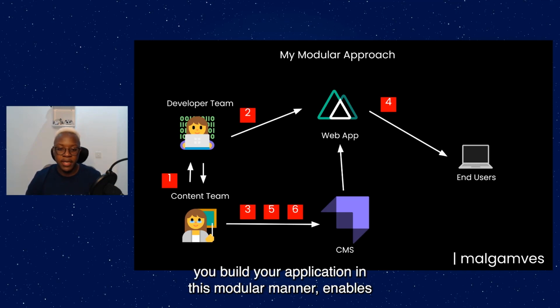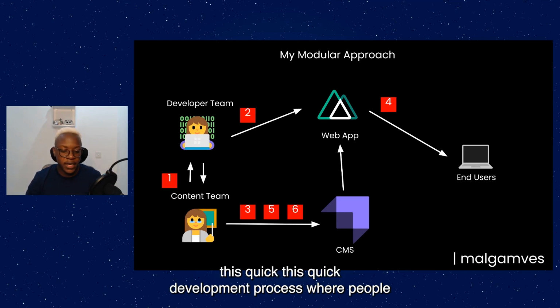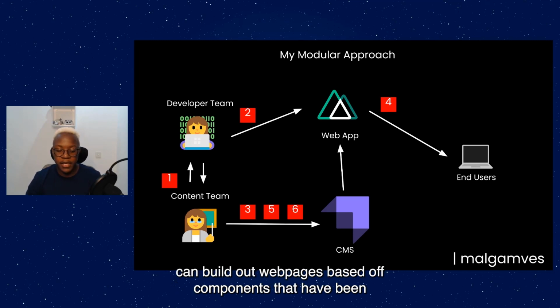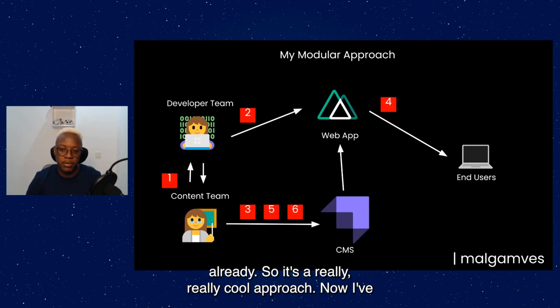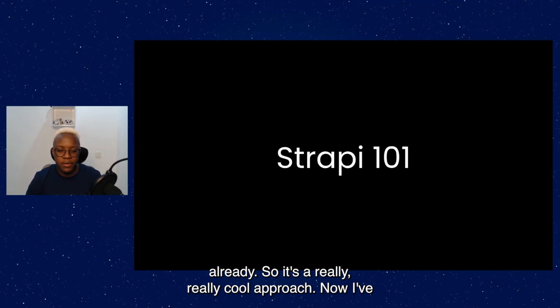And the way you built your application in this modular manner enables this quick development process where people can build out web pages based off components that have been designed already and content that has been planned for already. So it's a really, really cool approach. Now, I've talked about Strapi.